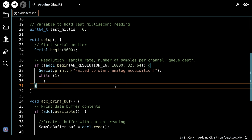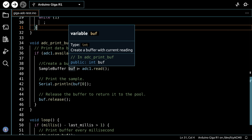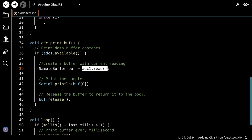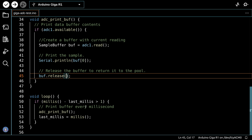Now there's a function called ADC print buff over here, and this is where we take the data and put it into a buffer and then print it out. So we take a look to see if the ADC, the analog to digital converter, is available. We do a sample buffer, and that's a data type, and we call ours buff, that's the name of our buffer, and we will read the ADC. So this is the equivalent of the analog read over here, the ADC read. And then we'll print the contents of that buffer and then release the buffer.